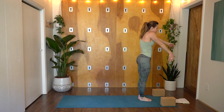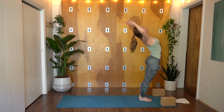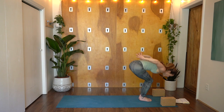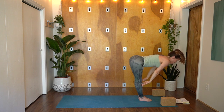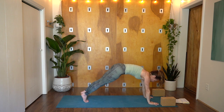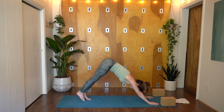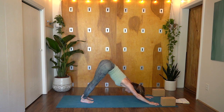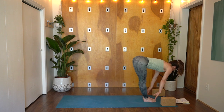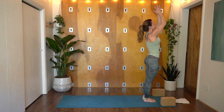Slowly release. Standing back bend — rise up, goal post the arms, expand through the heart chest, reach back up. Soften your knees, clasp and release, forward fold, chin to chest. Ardha Uttanasana — flat back. Vinyasa if you like: high to low plank, inhaling up, exhaling back. Beginning to feel a little more embodied, a bit more awake and open. Look to the top of your mat, walk hop or float it up. Inhale, lengthen out. Exhale, fold in. Soften the knees, rise up, and exhale, hands to your heart.